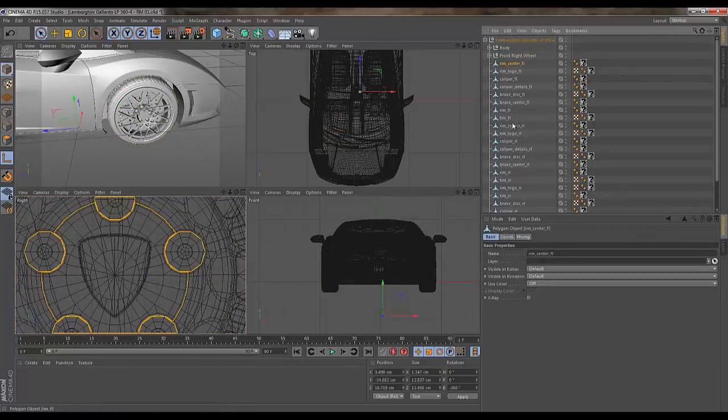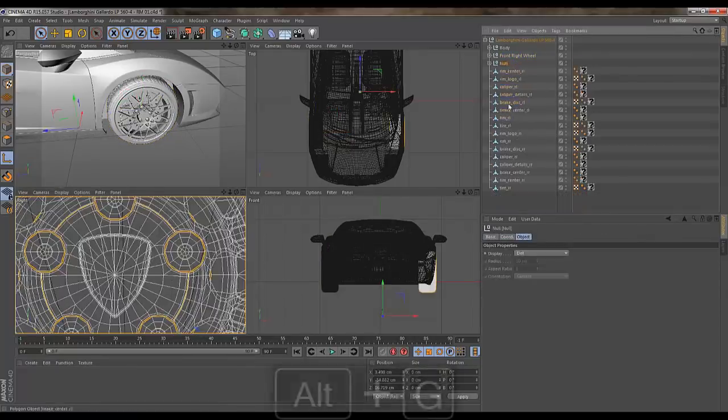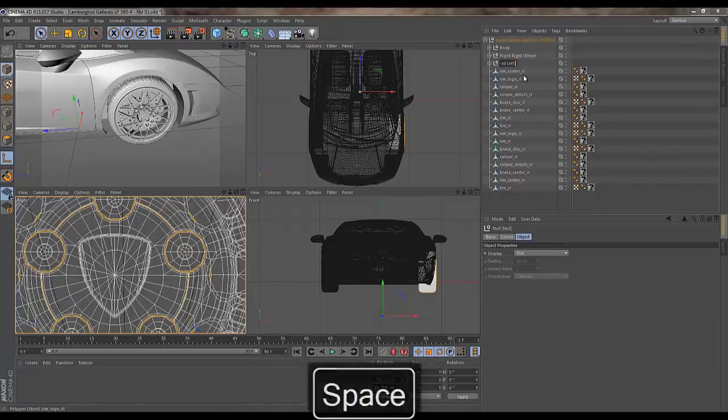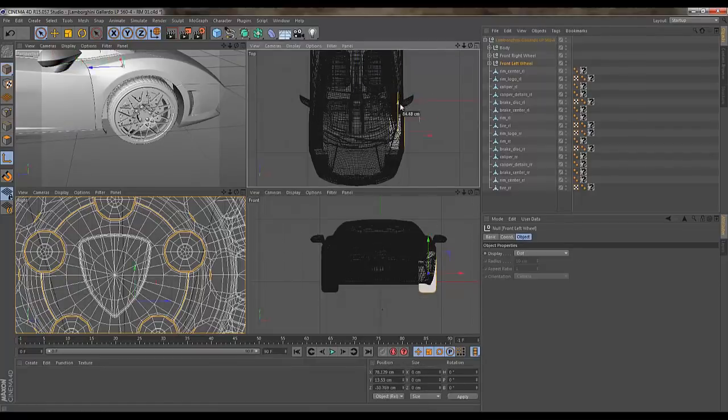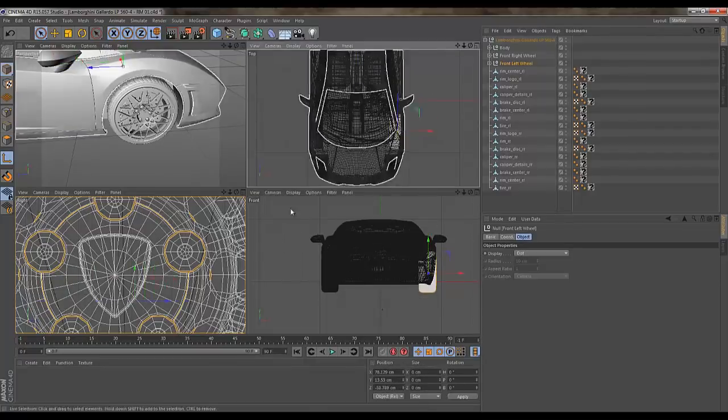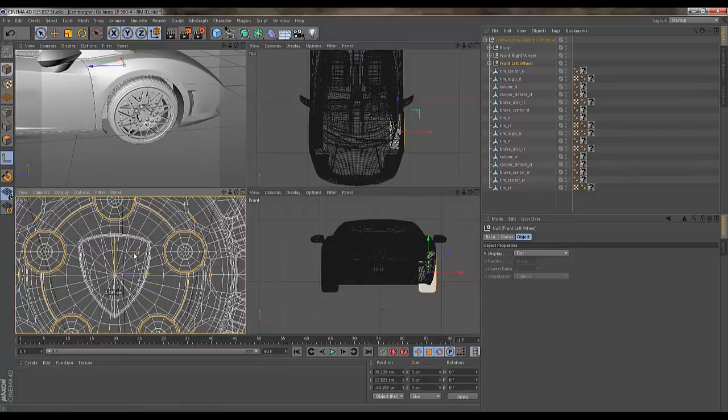So this one now is front left, so we'll do the same thing again. Front left wheel. We're still in the axis modification tool, so we'll grab that and move it up to about the right place, there and there. And once again, we just move this one. As long as you haven't moved the main car, that should be pretty much spot on there.